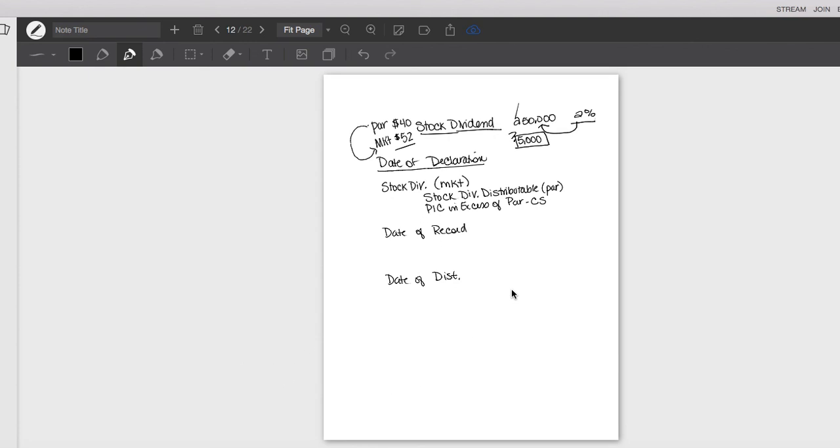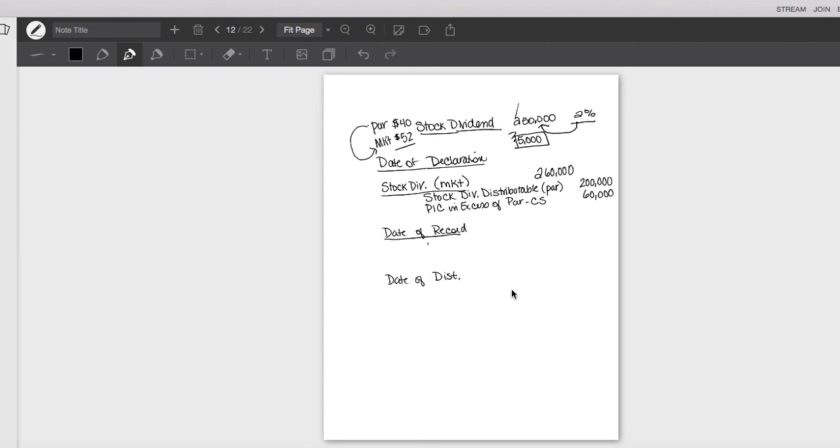Now, we're not actually receiving cash for this because we are paying the dividend instead of paying cash. So it looks a lot like a stock issue, but the debit is not to cash. So for the date of declaration, here's our journal entry. We're going to debit stock dividends for the market price of what we're giving away. So we'll say 5,000 times 52, which is actually $260,000. The par value is $40 times 5,000 shares is 200,000. And the excess that we're going to give away is 60,000. So you're going to plug in the excess here.